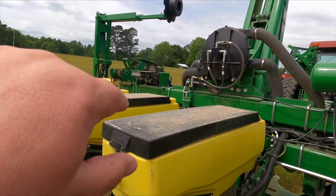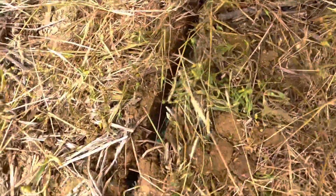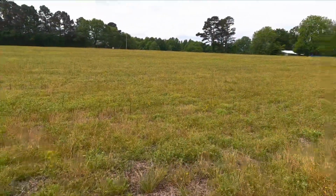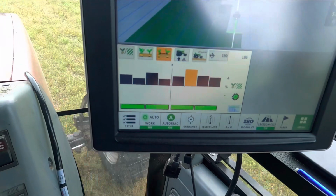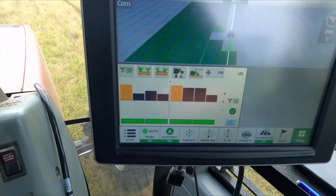So I turned the drive wheel to drop some seed. We got seed. So we'll give it another pass or two. If it don't get better, we'll run the seed toothbrush, give it an enema. It worked itself out. Must be dirty because it keeps showing low or high population. It's doing fine now, so we got it working, I reckon.